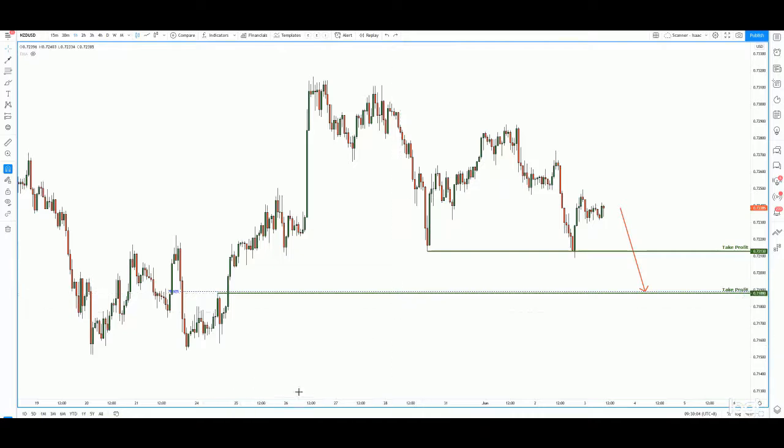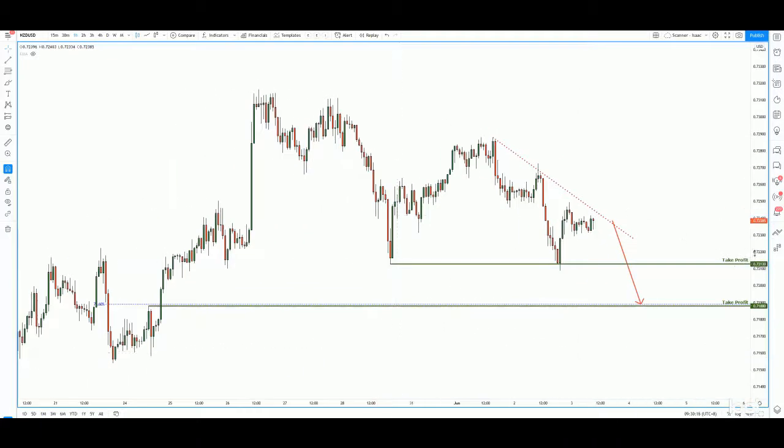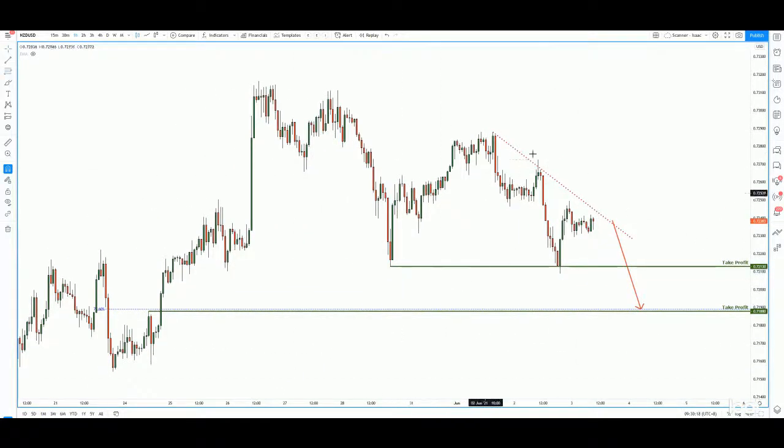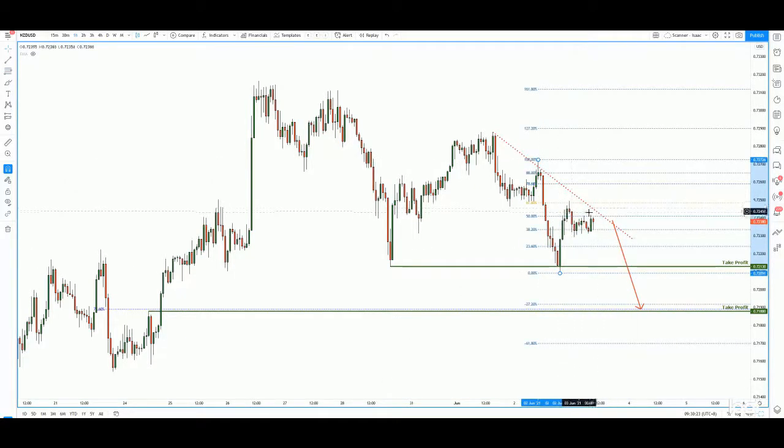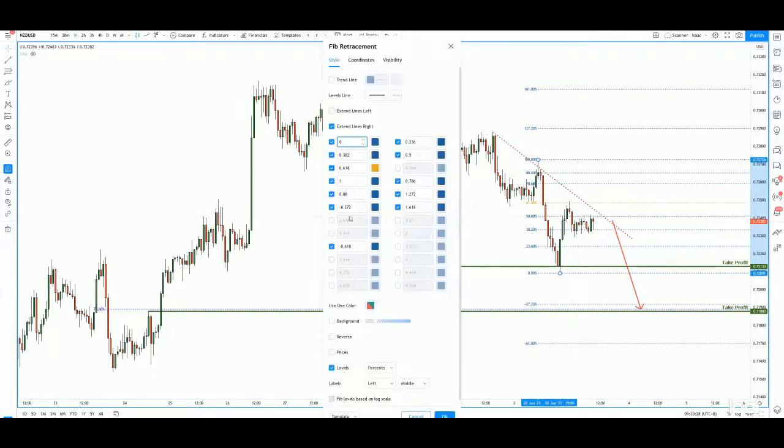Now that we have our targets, the question is, where should our entry be? We can draw a trend line connecting the recent highs right over here. It's a descending bearish trend line. As a completed movement, we can use Fibonacci retracement from the high to the low and open up Fibonacci ratios. I'm looking at the 50% and 61.8. 61.8 has been tapped, so 50% could be a very nice entry. We also see that negative 27 is in line with the 7860. I'm just going to highlight all these levels here and my 50%.